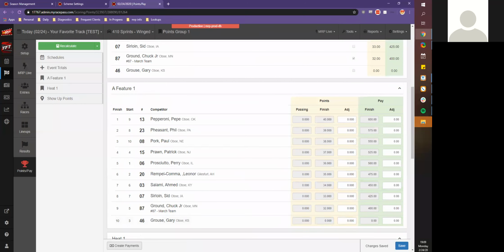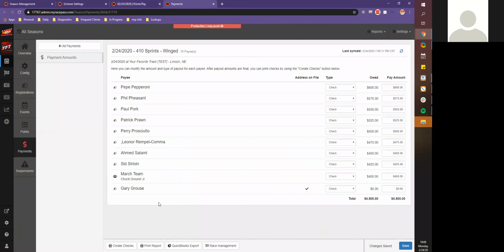Down at the bottom here, we're gonna have that create payments. I'd highly advise you create payments. You might see that you have the check here. Don't worry about that. You can create checks if you want to. You don't have to adjust this type, but we do want to make sure we're creating payments, because creating payments works into a lot of the new reports that we made. To go off these payments, the payments are going to be the accurate count of what was actually paid and what was owed. So if we did something here too, we could adjust it.